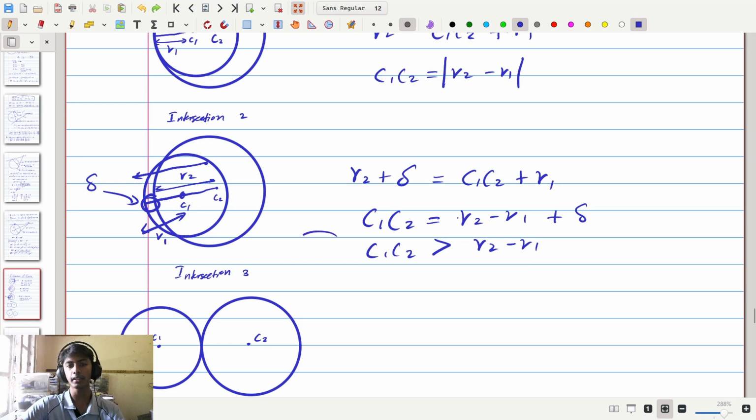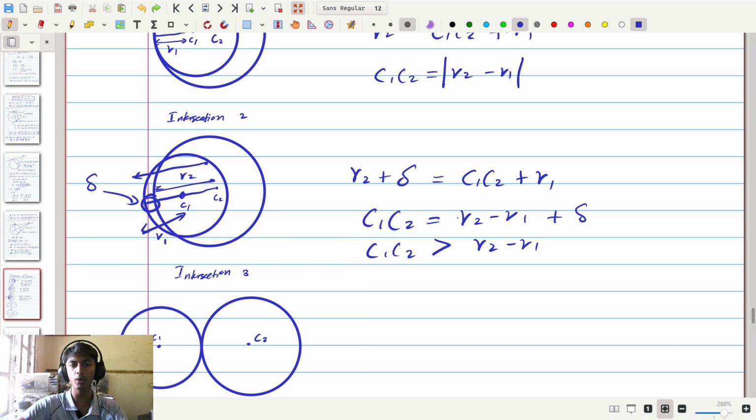Now there's actually another condition, but in order to write this condition, we're going to wait a little bit. We're going to go down and consider the next conditions and come back and rectify this condition here. There's actually another thing that this needs to be less than some other length, but in order to discuss that, we're going to consider the next intersection first.